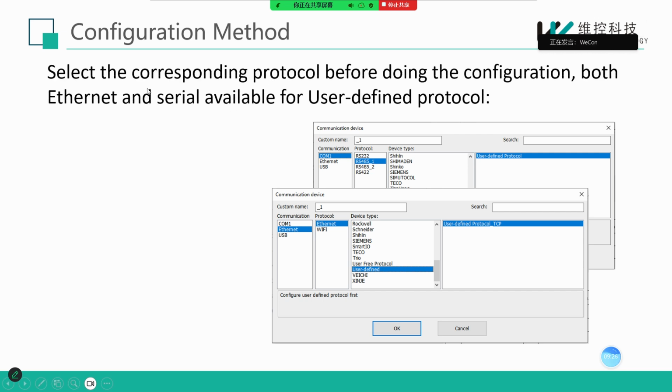First we need to select the corresponding protocol before we do the configuration. Both Ethernet and serial port are available for this user-defined protocol. You can see one is user defined and one is user defined TCP.